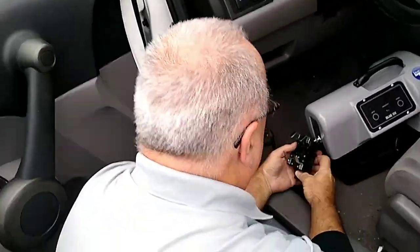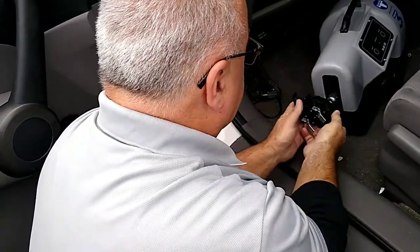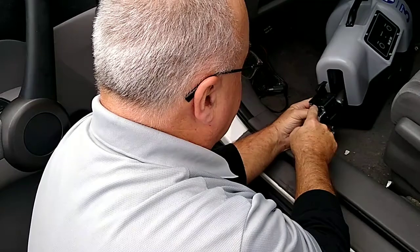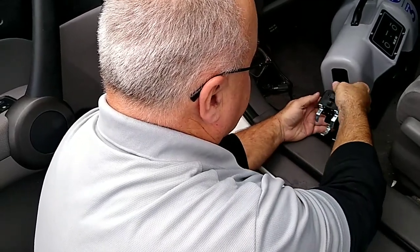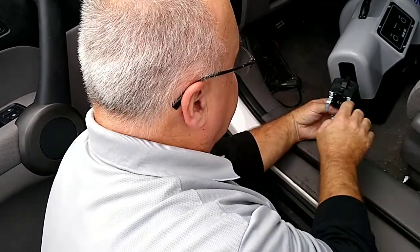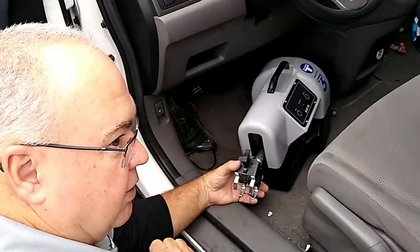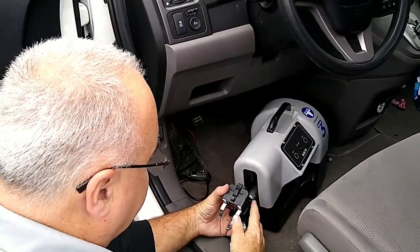I call this the claw. Basically this thing right here is going to connect right to your brake pedal. So this is always up. See this hook thing right here? This is always up. Now this thing will expand. It's going to stretch out. I stretch it out, and that way gives us a lot of room to put it right on the brake pedal. See the square button right here? That releases it, so when I push that down, it collapses, spring-loaded, it's gonna come right down onto the brake pedal. So you just stretch that baby out like that.